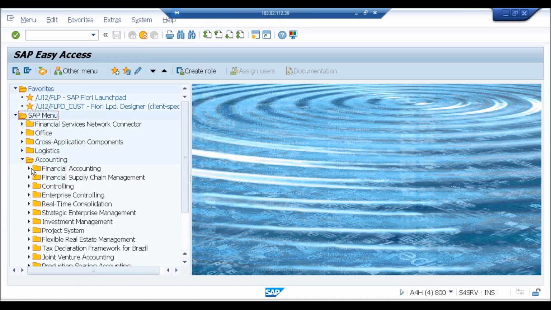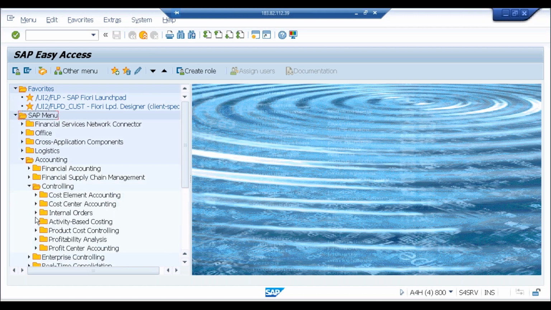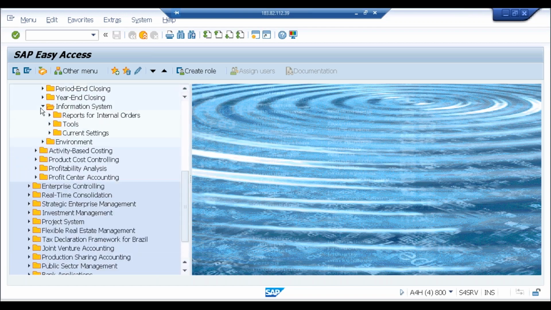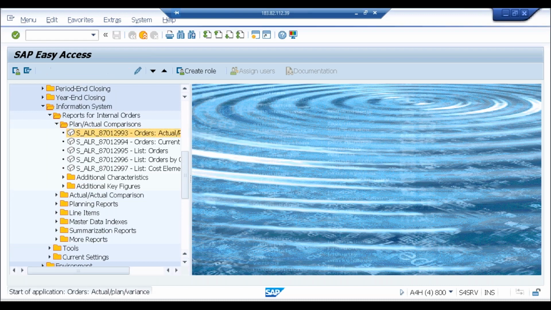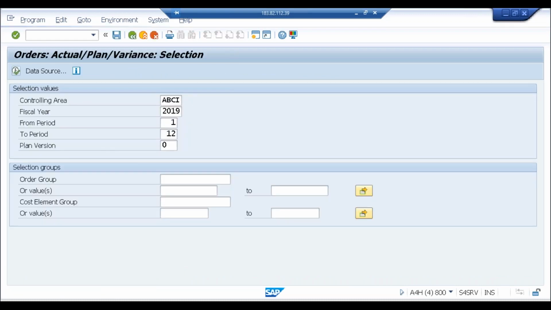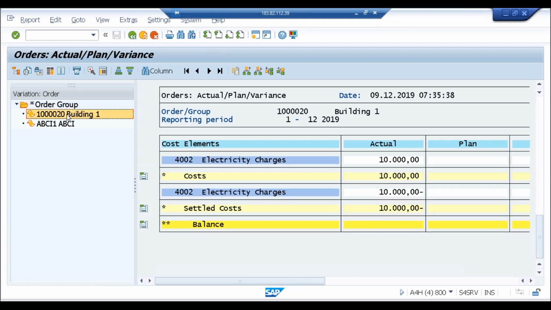So if I go to accounting, controlling, internal orders, information system, reports, and this particular report. Okay, and if I try to execute it, let's go for this one. You can see total balance is 0. Why? Because we incurred 10,000, but we settled that 10,000. So final cost is 0. Okay, and when you settled, it has been transferred to AUC asset.